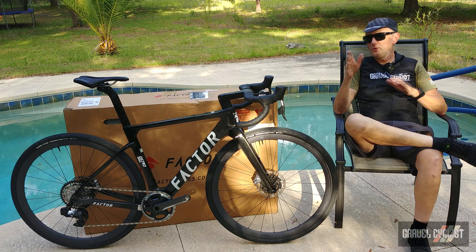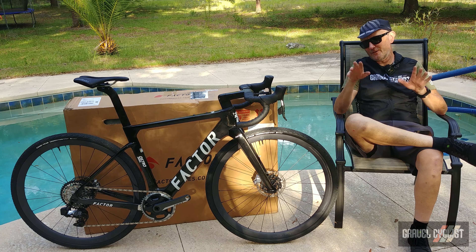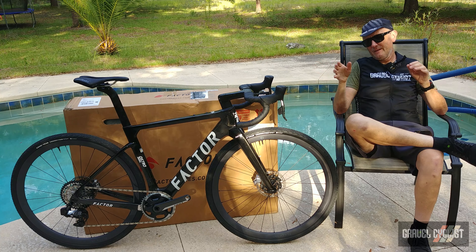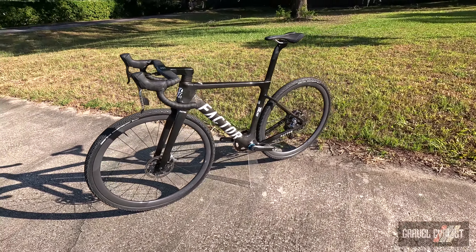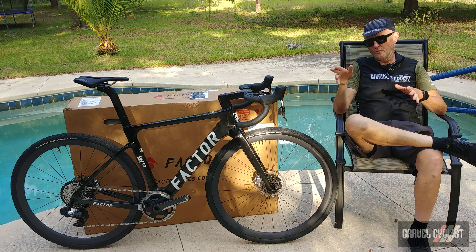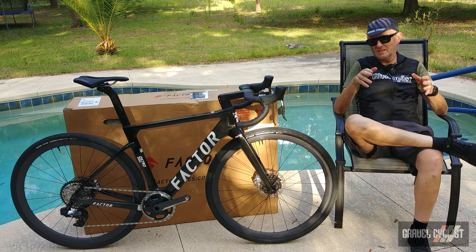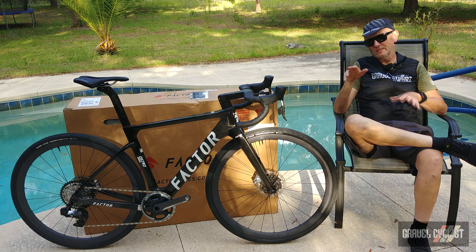All of those niceties will help you glide through the wind, hopefully with a little less effort. This beautiful carbon frame and fork, and a ton of other components, is arguably one of the lightest carbon gravel frames on the market today, with a claimed weight of around about 900 grams — which I'm assuming is for the size 49. This is the size 52. One thing is for certain: you really need to have your bike fit dialed in, your bike sizing dialed in, all of that, because of the highly integrated nature of this bike.